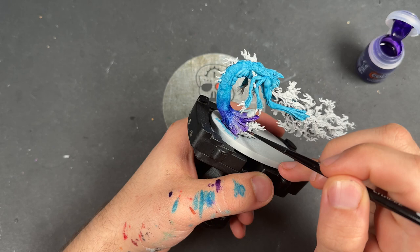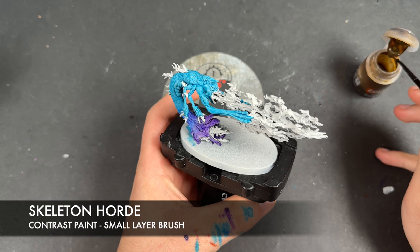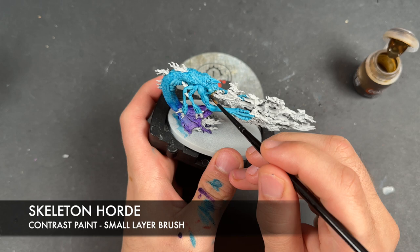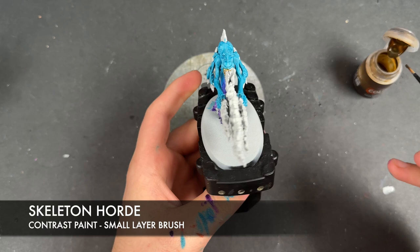So with that Luxion Purple all applied, what we're now going to do is take some Skeleton Horde and apply this to all of our teeth. Now it doesn't matter if we've covered over some of the teeth. We've saved the purple on the flamer's head. That's going to be fine. We just leave them as they are. But for anything that we haven't covered over, for example around the Exalted Flamer's mouth here, we're going to get that Skeleton Horde all over these areas.